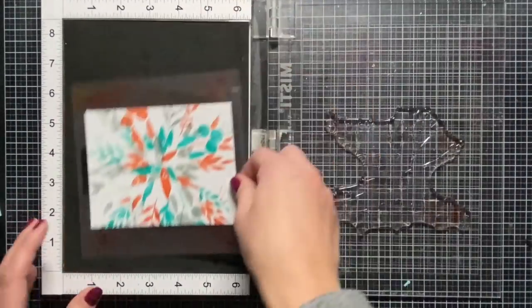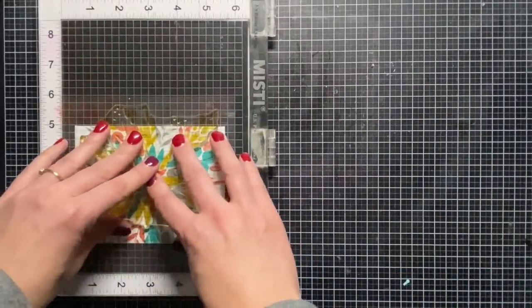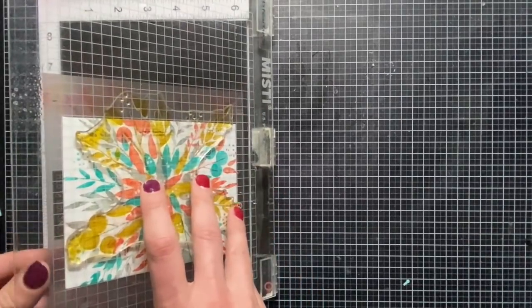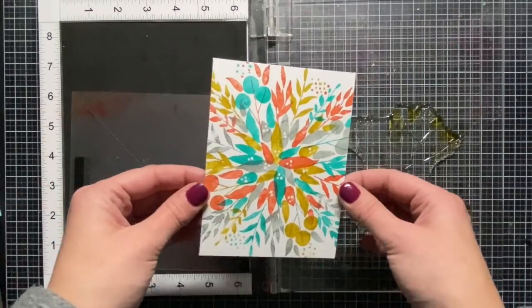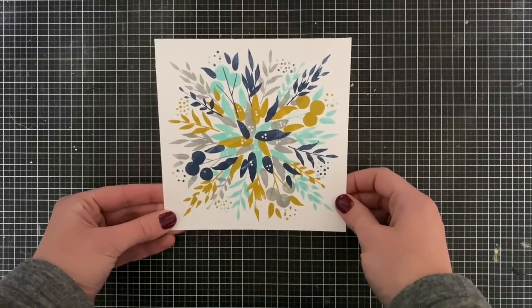Applied my third color, and now the fourth and final turnabout, and it's really handy to have the 1, 2, 3, 4 in the corner of the jig itself so you just remember, or you can just look at how many colors you've stamped so far. And then you'll see what your background looks like when it's all finished. It's absolutely gorgeous.